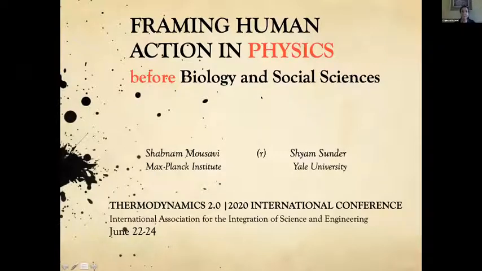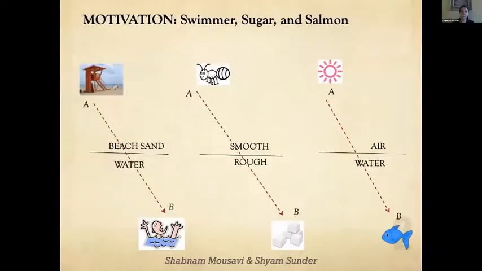So the idea is that every discipline provides a frame for showing the phenomena, capturing it, and then making sense of it. And we want to argue that the order in which we use those frames, when it comes specifically to human behavior and human action, can make a big difference.